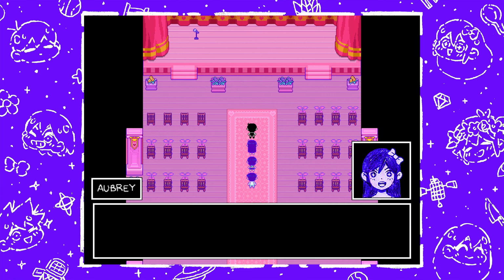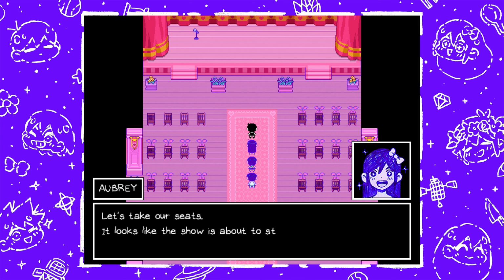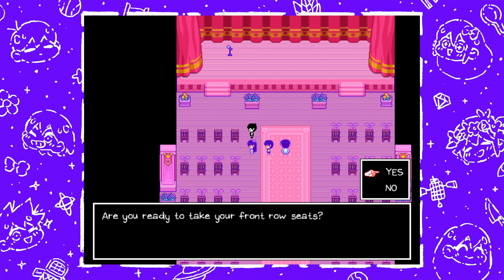Shaped exactly like the church, almost. Aubrey says, wow, look at this huge stage. It's just as amazing as I imagined. Let's take our seats. Looks like the show's about to start. Are you ready to take your front row seats? Yes.